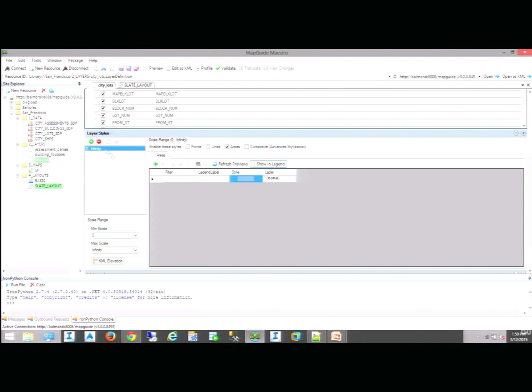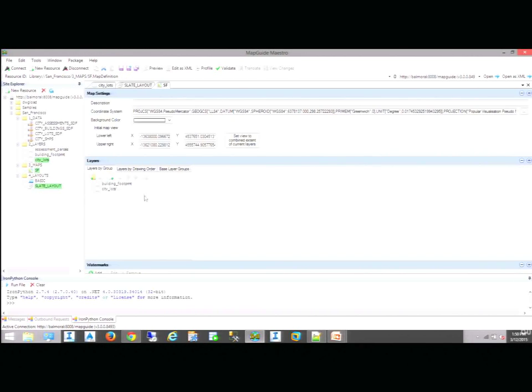Also, I can completely change it based on scale. So I could say from 0 to 5,000, it's one color, and from 5,000 to 10,000, it's another. And you just click, click, click for every scale, and you can set the min and max scale. So it's all just GUI-based, so that's pretty easy to use. And then the maps, you just drag and drop your layers in. You can dynamically reproject. All your layers can come from different coordinate systems and will dynamically reproject on the fly and just show them. So that's pretty cool that way, too.